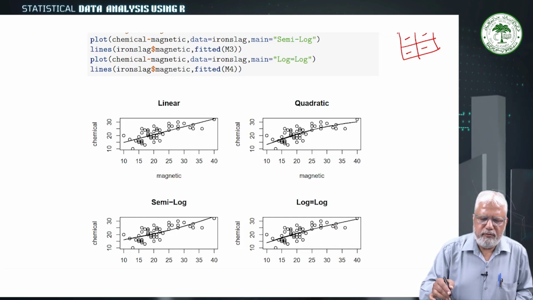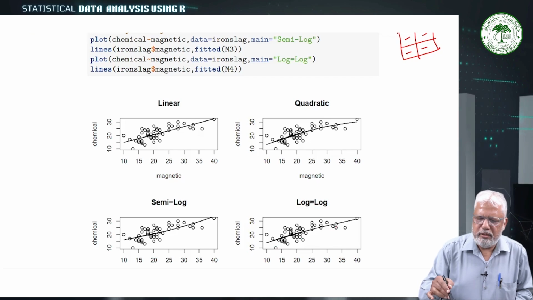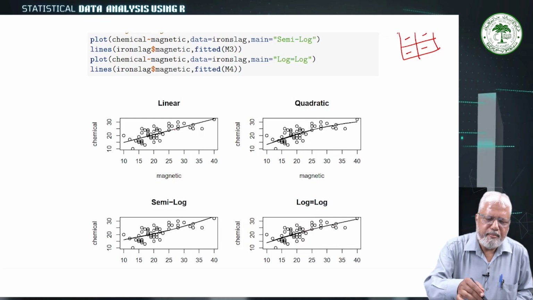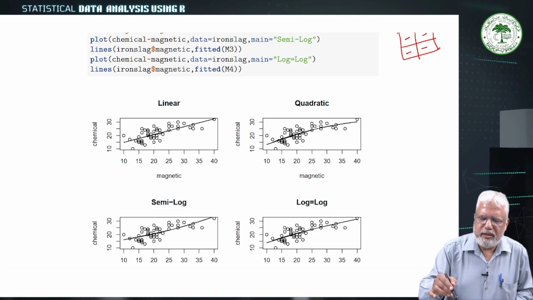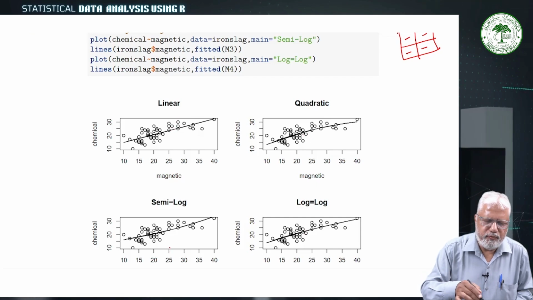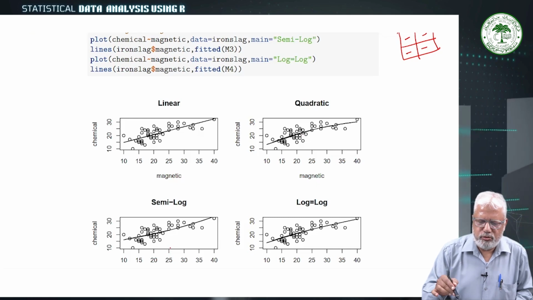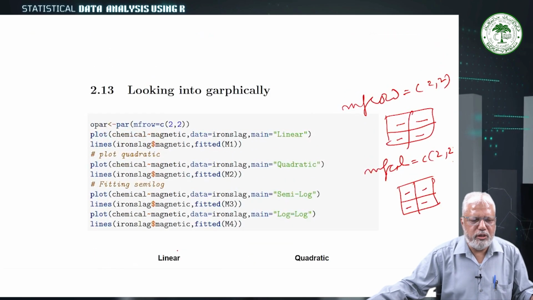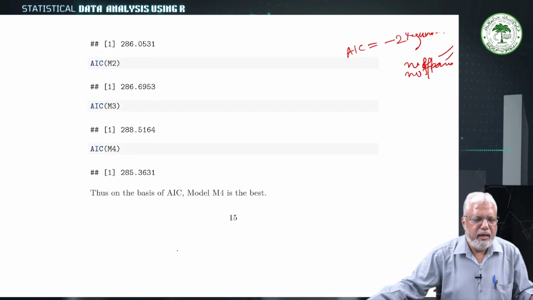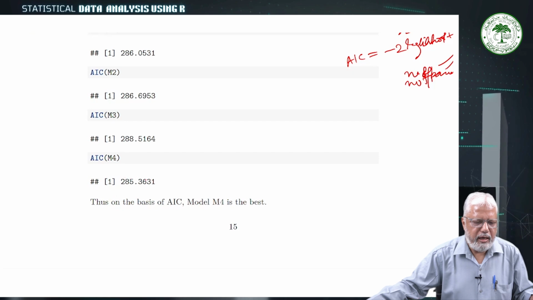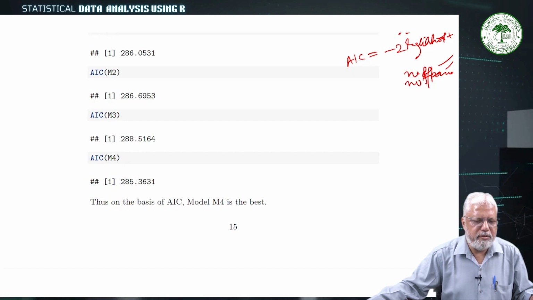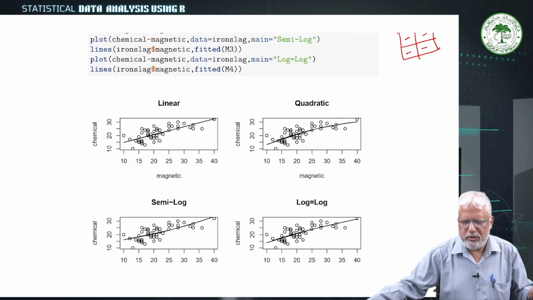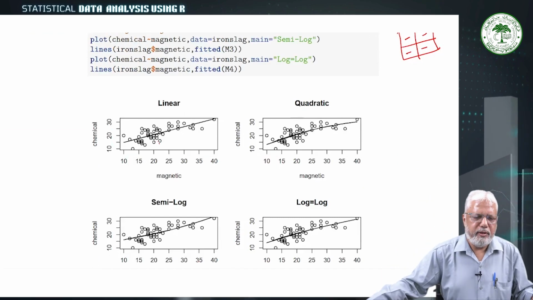Here, from the quality of fit, it seems that the best choice is the log model. Model 4 suits best, followed by model 1, followed by model 2, followed by model 3. This is the ordering of AIC also. So we have verified numerically, and graphically we are also looking into it. AIC of model 4 is the least, 285, and model 3 has the maximum AIC. So the quality of fit also supports these facts. This is the best model from the fitting.